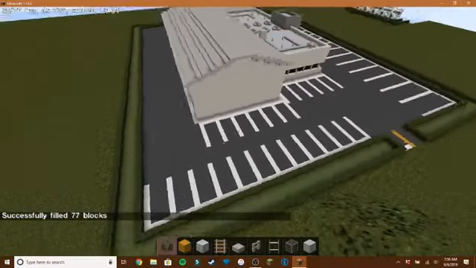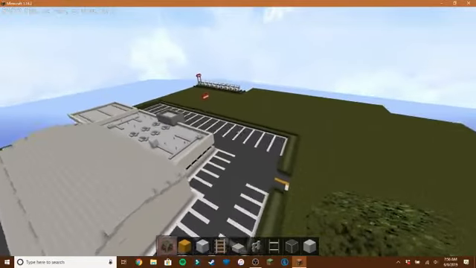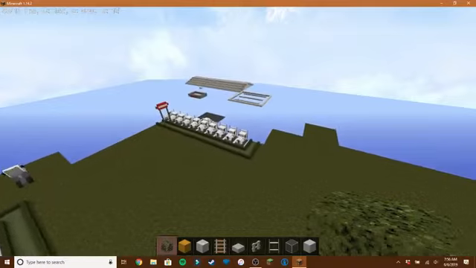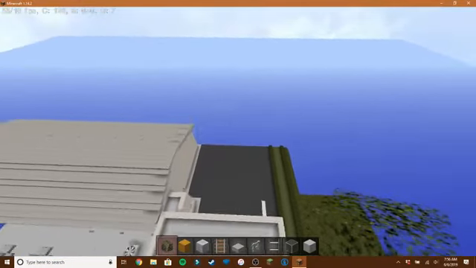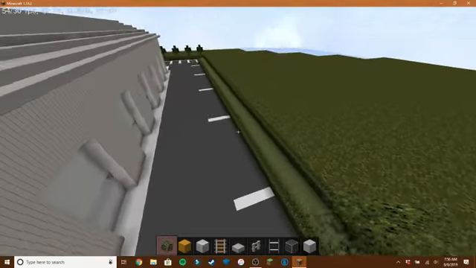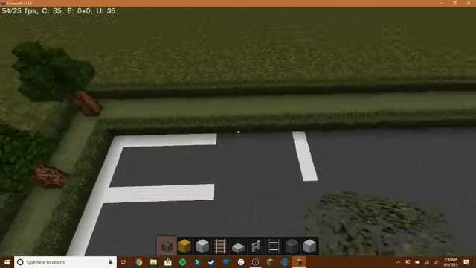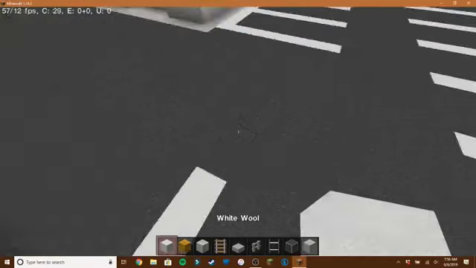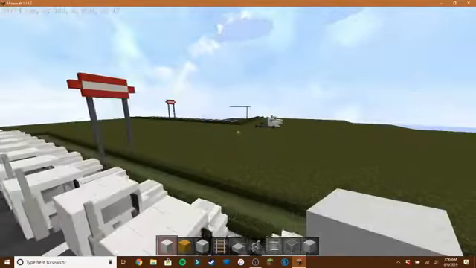This is what the parking lot looks like when it is finished, except for some slots we are going to put in the very back for parked trucks that are going into the warehouse or going out. It really depends. And to do that, I believe these are 14 block gaps, just like they are in the front spaces. And it is a 6 block gap that sticks out 4.